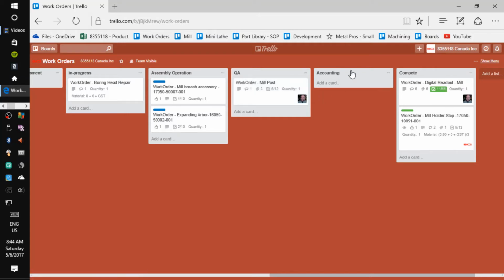Once that's done, the accounting department gets the copy of the work order, and they will actually do the accounting, determine how much that particular piece costs, what its ultimate value is, what's the return on investment, etc. Once that's done, all the completed work orders will finally amass into the completed directory.